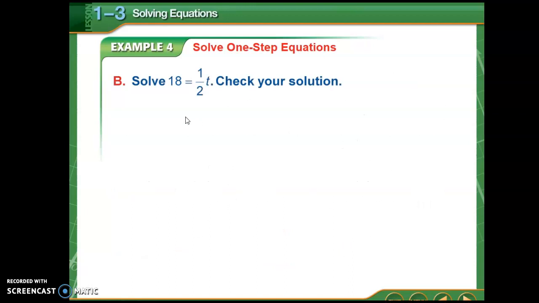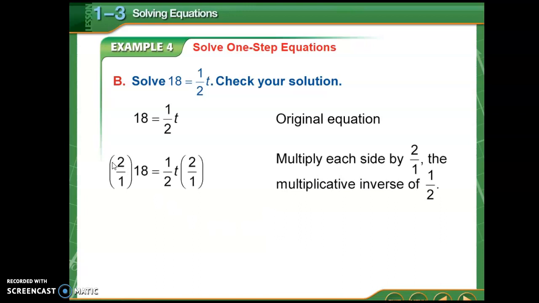Alright, another example. 18 equals 1/2 times t. So you need to leave t by itself. So you need to move 1/2 to the other side. There are 2 ways of doing this. Either you multiply both sides by 2, and that's the value of t, or multiply by the inverse of 1/2, which is 2/1. So it looks like this. Multiply 2/1 times 18, you will get 36 1/2. It will cancel out with 2/1, so your answer is 36.